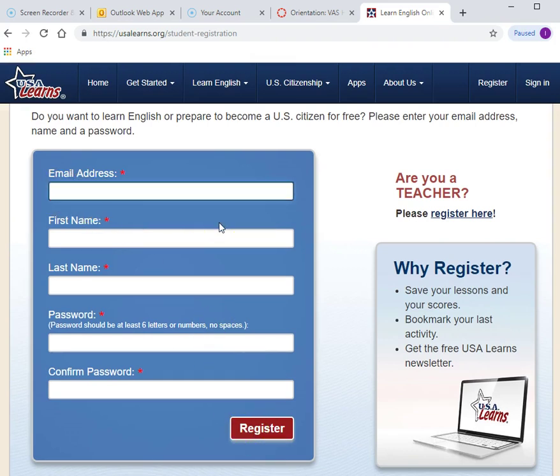Use your school Gmail that we created yesterday in class. If you need to pull up that information from your notebook to make sure you're accurate, please do so, because once you make this, we can't go back and fix it.